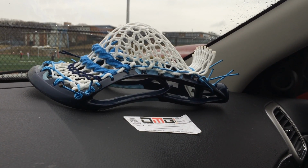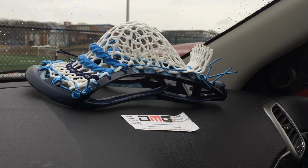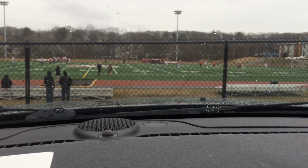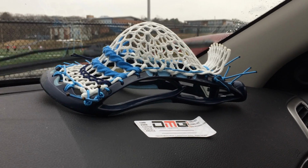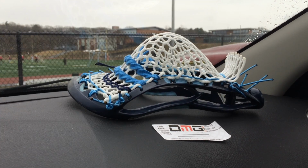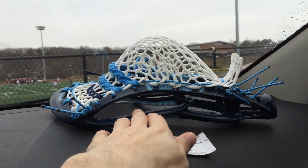One of the most underrated heads, and I can tell why. But they look cool. So I did this one up for one of the guys on the field out there. He handed me two sticks. One was the Stallion, and he needed that for the game, obviously. So he asked me to do this one. Just gave me the colors and said go at it with the mid-high pocket. So let's take a look.